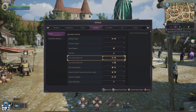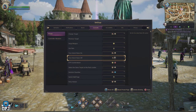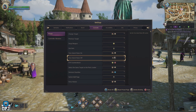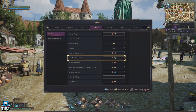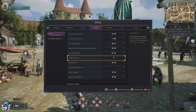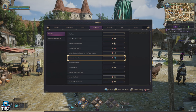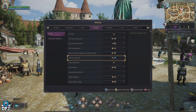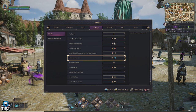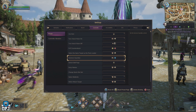Change astral vision to a press of RB and your left thumb stick in on Xbox — on PlayStation this will be R1 and your left thumb stick in. To turn off the astral vision, do the same but with a long press of that left thumb stick in. Coming further down, the switch skill page option will be blank — change this to up on your D-pad, basically switching it with that swap weapon button. Lastly, for the guardian summon option, change this to RB and X on Xbox, and R1 and Square on PlayStation. These button pairings have been removed from other interactions so you won't accidentally press something you don't mean to.